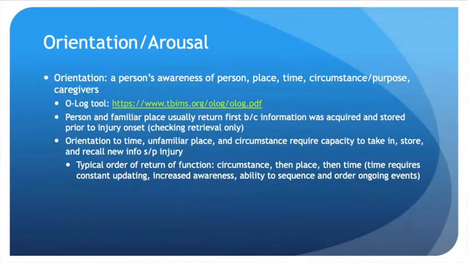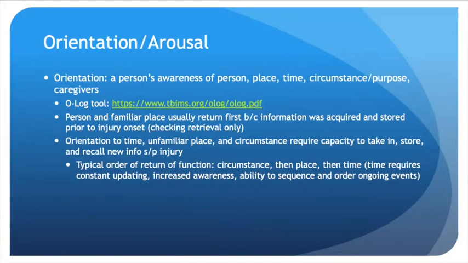Okay, orientation and arousal. Orientation refers to a person's awareness of person, so themselves, the place that they're in, the time that they are in, and the circumstances or the purpose. Why are they here? And orientation to caregivers. So who are their parents, their brothers and sisters, other family members, possibly their doctor, their nurse, that sort of thing. Now, there's the Orientation Log. This is a good tool that's available that has a nice score of orientation.